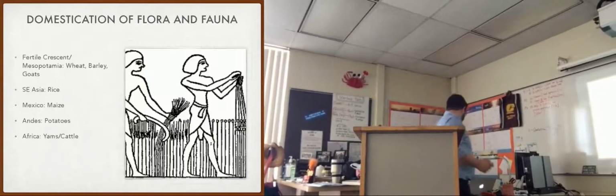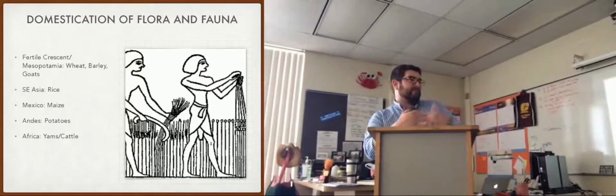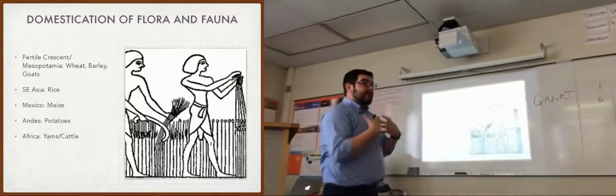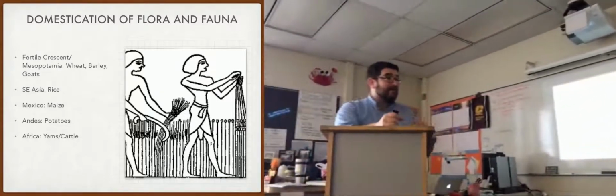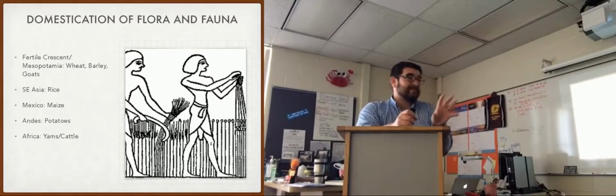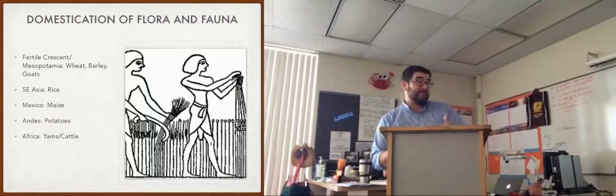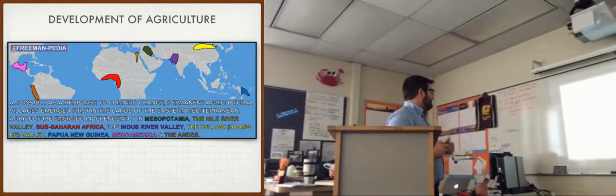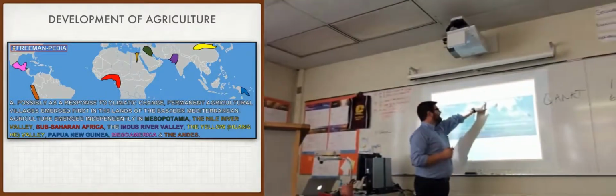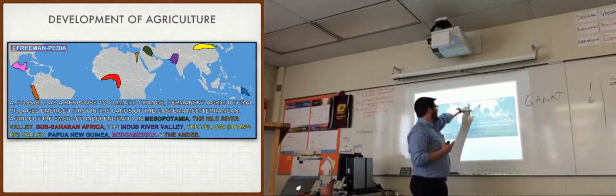Cool? Cool. All right. With regard to the domestication of flora and fauna, plants and animals, taking wild things and turning them into useful things that human beings can control. This is really the highlight of the Neolithic Revolution, okay? It's going to happen in different parts of the world at somewhat similar times, but first is in what we call the Fertile Crescent or Mesopotamia. It's the land between the rivers. We'll look on this map on the next page to find that Fertile Crescent right up here. Present-day Iraq. The two rivers of the Fertile Crescent are... Very good. Tigris and Euphrates River.